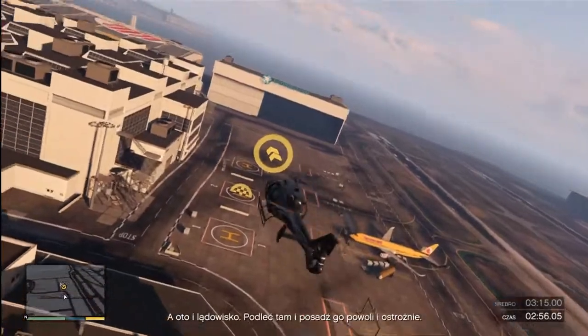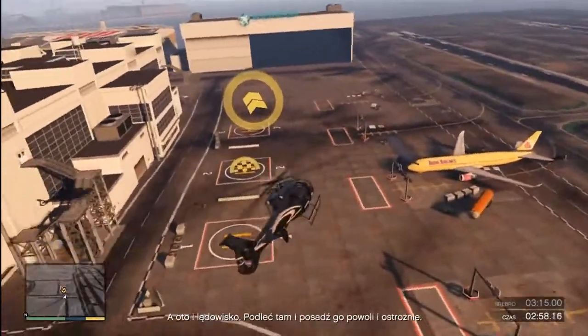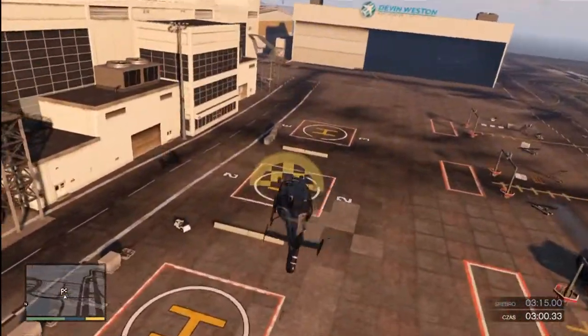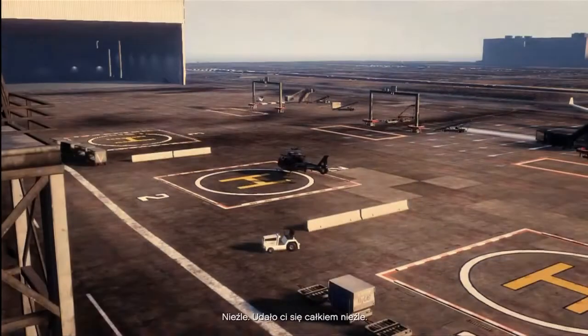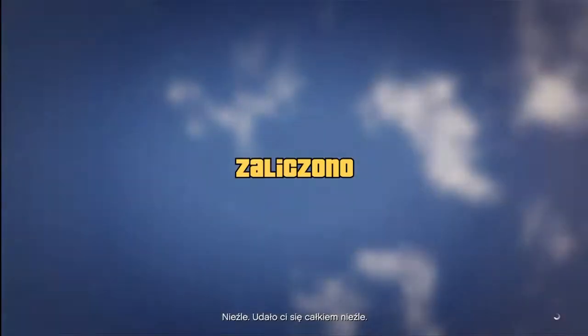There's the landing pad. Go ahead and set her down nice and easy. Looking solid. Nice job. You handled the course pretty well.